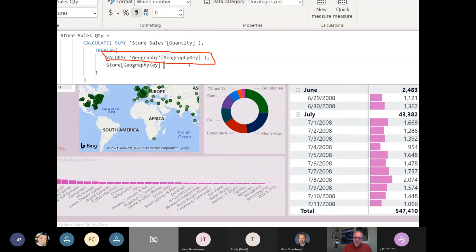So if I've selected a country, I'm going to have the geography key for that selected country. And take that table full of values and treat that as if I had selected the same geography key from the store table. So essentially what I'm doing is I'm explicitly applying a filter that I've gleaned from one table, and I'm applying it to another table as if there were a relationship there.